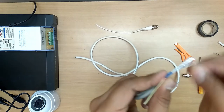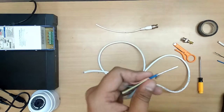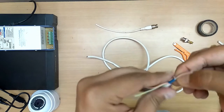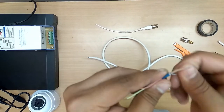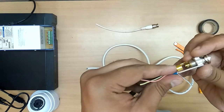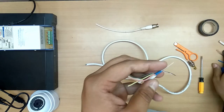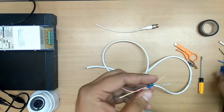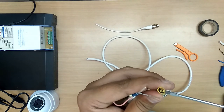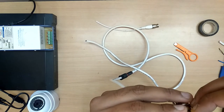Here there is a silver paper, remove it, it is not required. Tighten it, rotate it. Check how much cable we need for the connection. You need this much. I will be taking off this. Here there is a screw, loosen it, do not remove it. If this screw is lost, you will have to change the BNC.